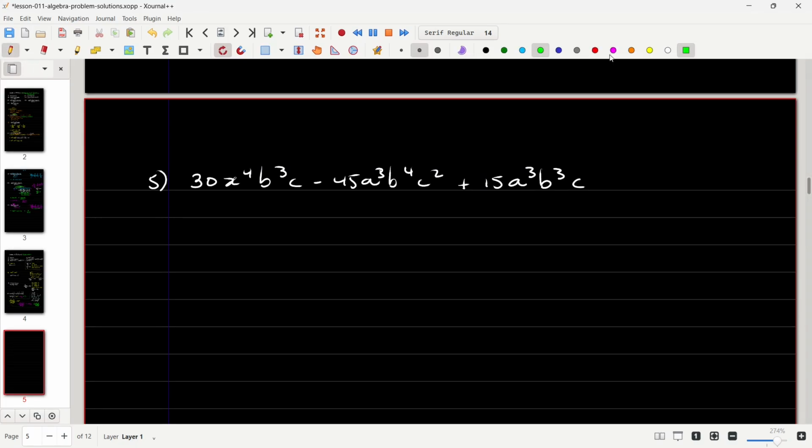So we're looking again first at the variables. So we're looking at x first. I see x to the fourth here, and I don't believe this is supposed to be an x. I think this is supposed to be an a, but hold on. If it is that it's an a, a to the fourth power, right? If it's a to the fourth power, then that's the lowest so far. A to the third, this is now the lowest. So I'll just remove this here, and then we have a to the third. This here is still the lowest. So I can leave it as a to the third. I'm going to believe that this here is supposed to be a to the third power.